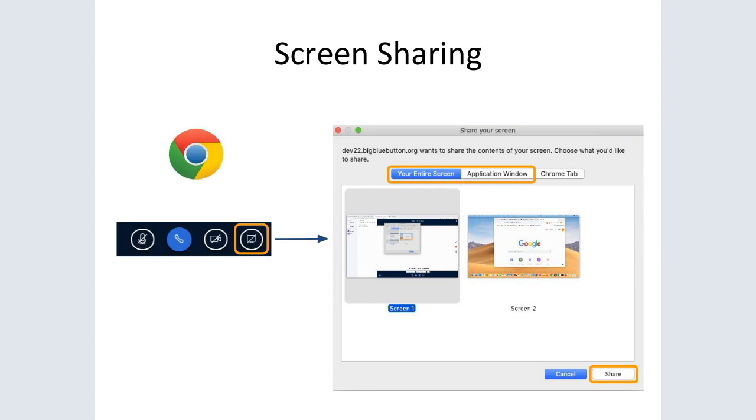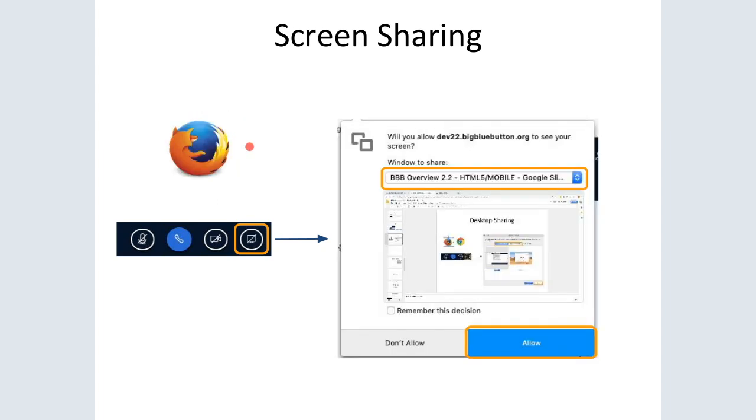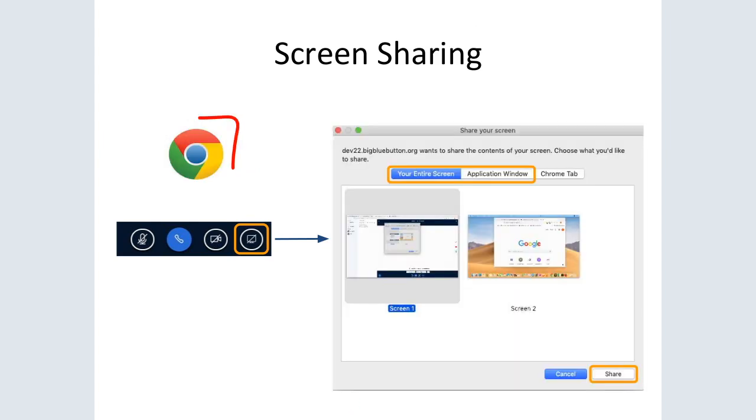Next up is screen sharing. It's really important to note that screen sharing is now no longer Java required. It is all WebRTC enabled. With that being the case, you do have to use a WebRTC enabled browser such as Chrome or Firefox. It is also important to note that mobile users are not able to share their mobile screen at this time. To use screen sharing, you must use a laptop, desktop, or Chromebook device.